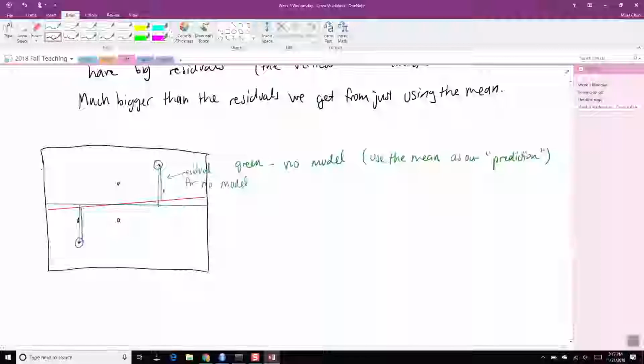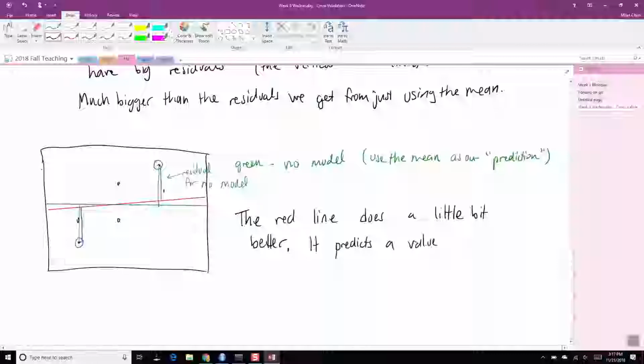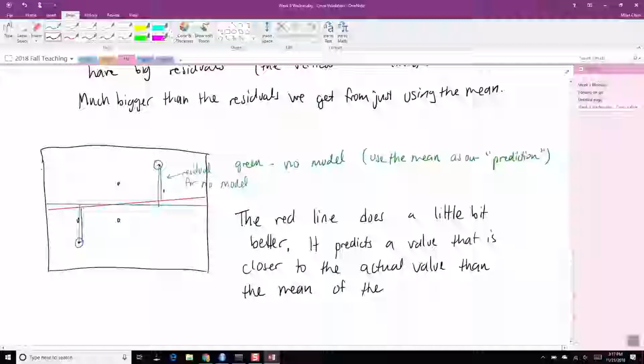So our data points, you know, the red line does a little bit better. Okay, it predicts a value that is closer to the actual value than the mean of the validation cases.